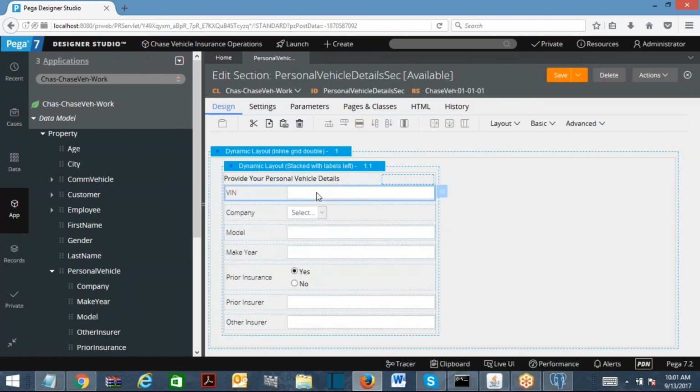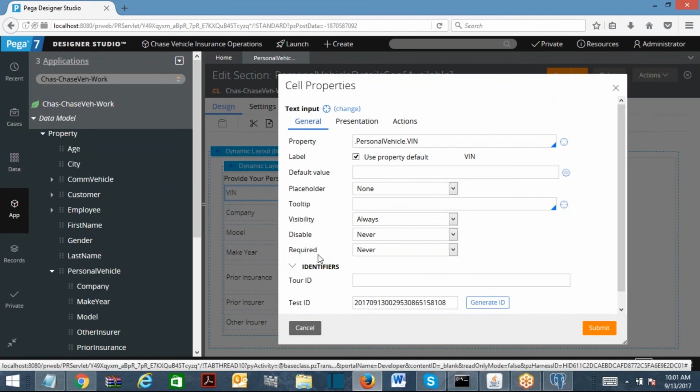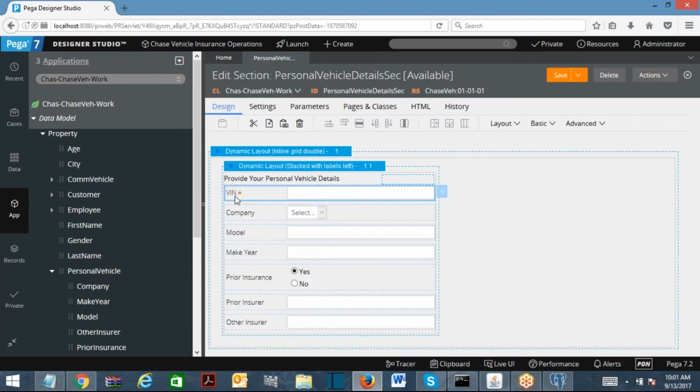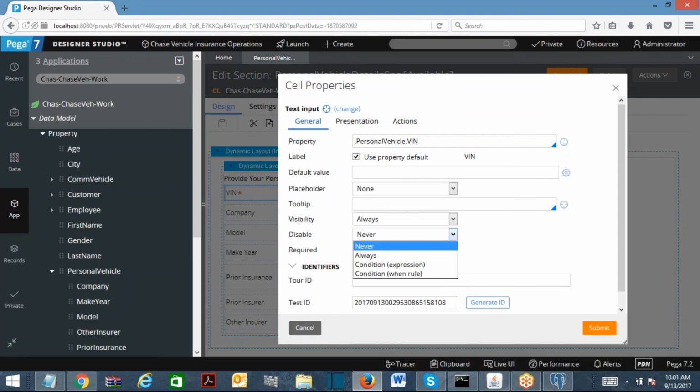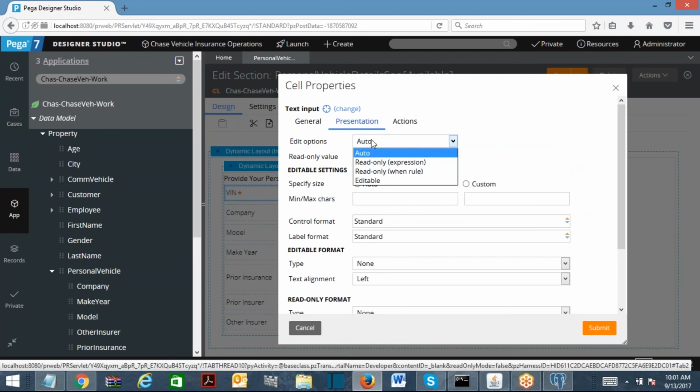And for mandatory fields, double click on the control and set required always. It is a mandatory field now. Without entering this value on the screen, if you submit, it will not allow you to proceed. If you double click on any cell, there are many things you can see: mandatory, visibilities, disable a property, conditionally disable. Go to presentation, edit options, where you can set read only.